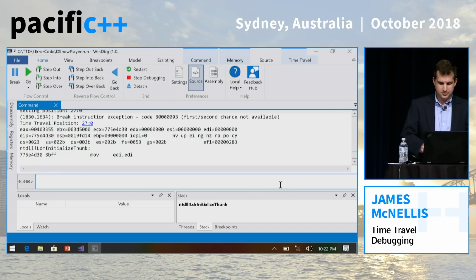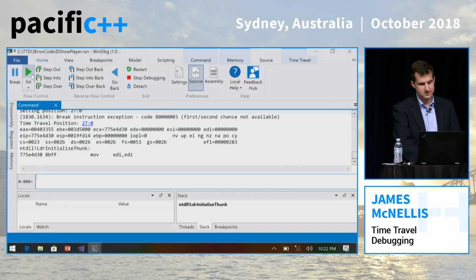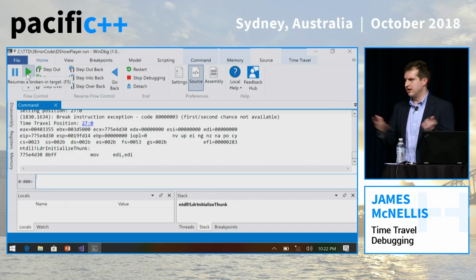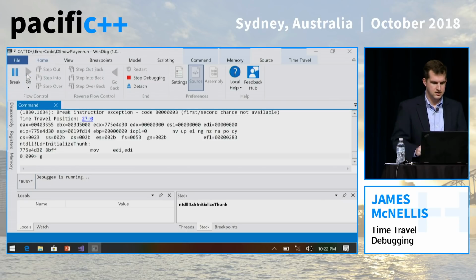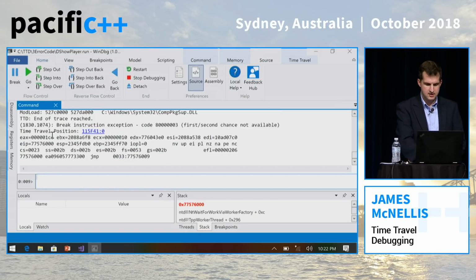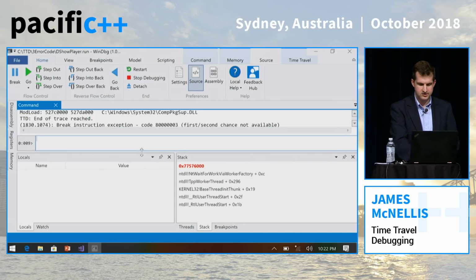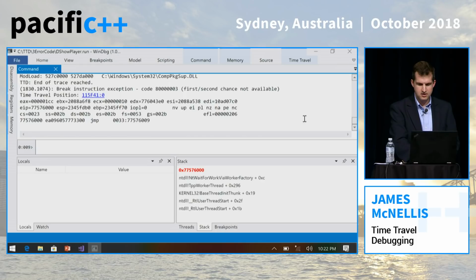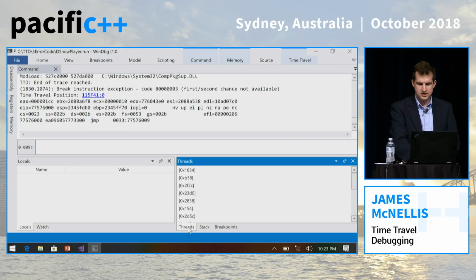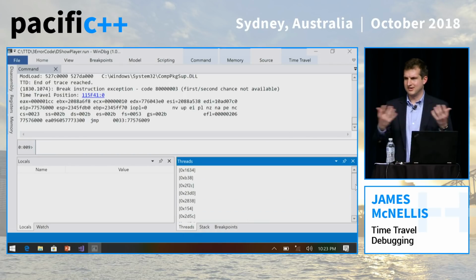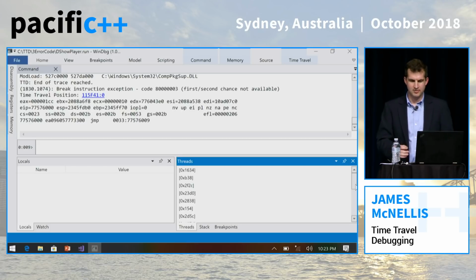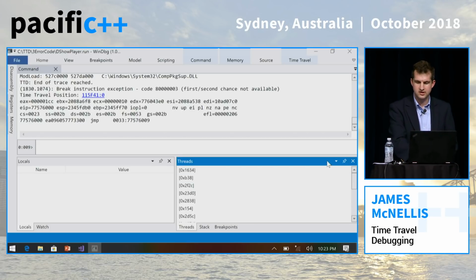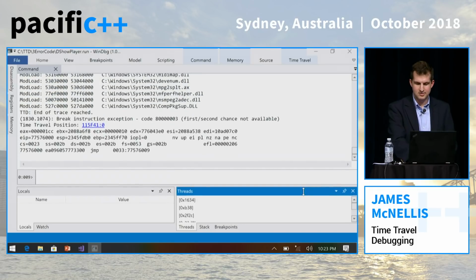Excellent. So we've opened the trace, and we're positioned at the beginning of the program again, just like before. And I'm going to guess, he guessed, that his manager stopped recording when that pop-up appeared. So if we go to the end of the trace, the pop-up should still be on the stack. So I'm going to click Go, and I'm going to look at the stack, and I'm going to see, no, we're not inside of the message box call. Well, or we might be, because this is a multi-threaded program. It's got a UI, so of course it's got a lot of threads running in the background. So it's possible one of the other threads actually has the message box on it.